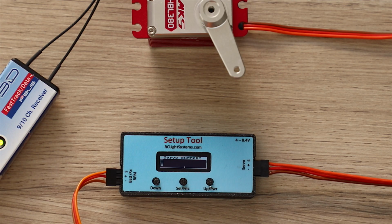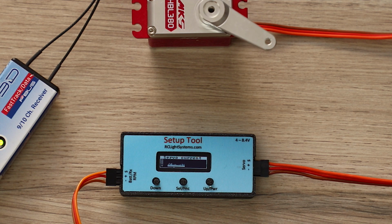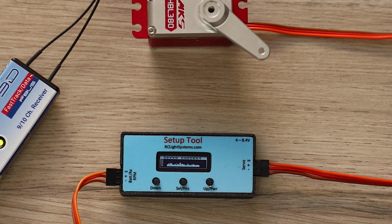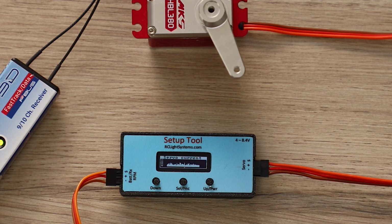Firstly, the current shown is that of the servo now in normal working conditions, controlled by the radio and usually installed in the model by now. So we can see how much power it's pulling at any given point. What's more though, by pressing the up button we can change the display to a graph view and verify if there are any power spikes at any point in the servo travel, possibly caused by bad geometry or binding, alerting you to an issue and allowing you to rectify it prior to causing any kind of damage.